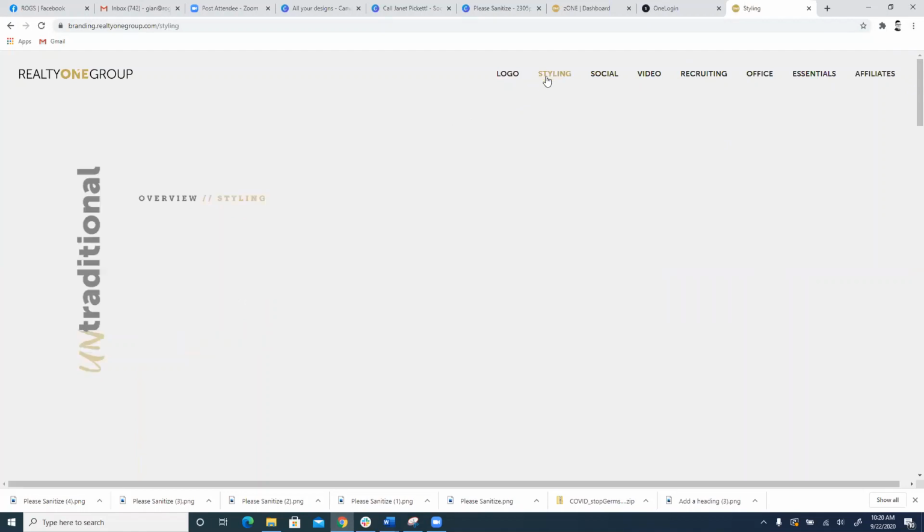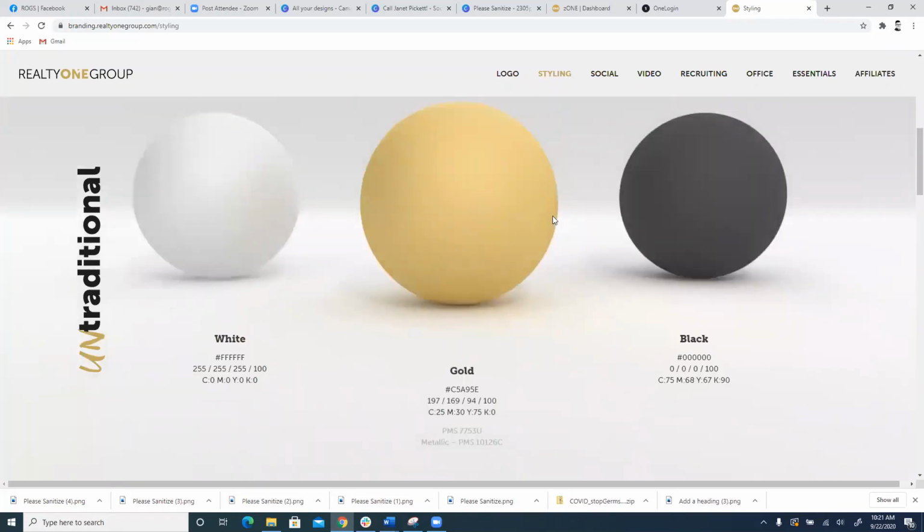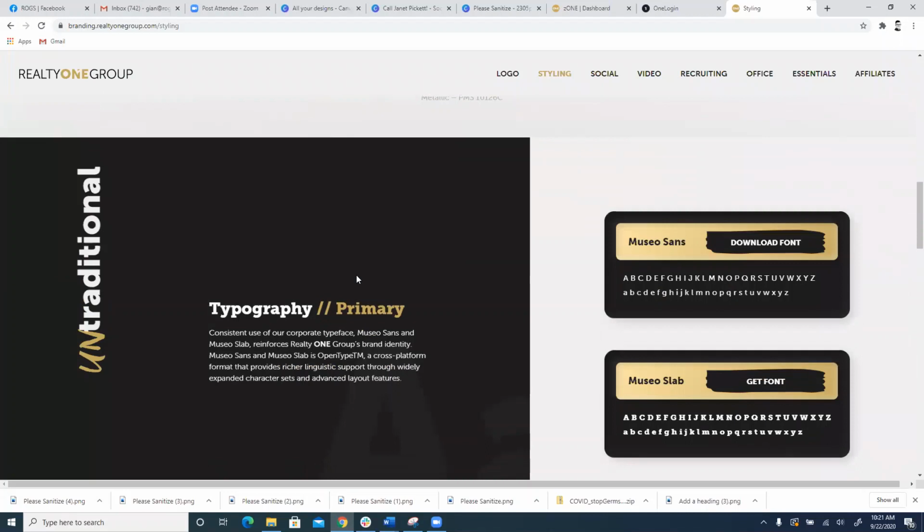So you see here, now we have some styling. This is going to be the colors. If you guys ever had any marketing, or if you had anybody do marketing for you and they ask you for the certain colors, the brand guidelines will give you the exact color code. What I mean by that is this number right here. You see for gold, it's C5895E right there at the top. That is the exact matching color for the Realty One Gold, which is pretty unique in itself. White and black are pretty generic, as you see there, but for the gold, in our case, you want to make sure you have that as well. So when you use that for marketing, that is what you're going to use.